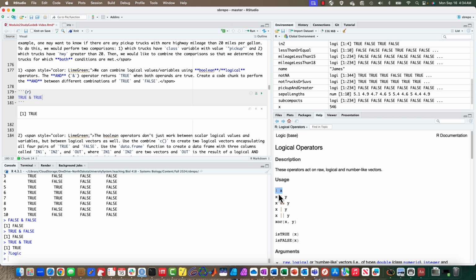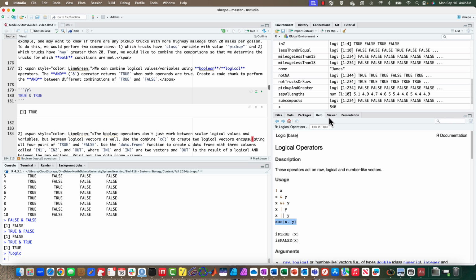And if X is false, not X is true. As we have already discussed, you have the AND operation, which returns true only if both the inputs are true. You have the OR operation, which returns true if one or more of the inputs are true. And lastly, there's the exclusive OR or XOR operation.